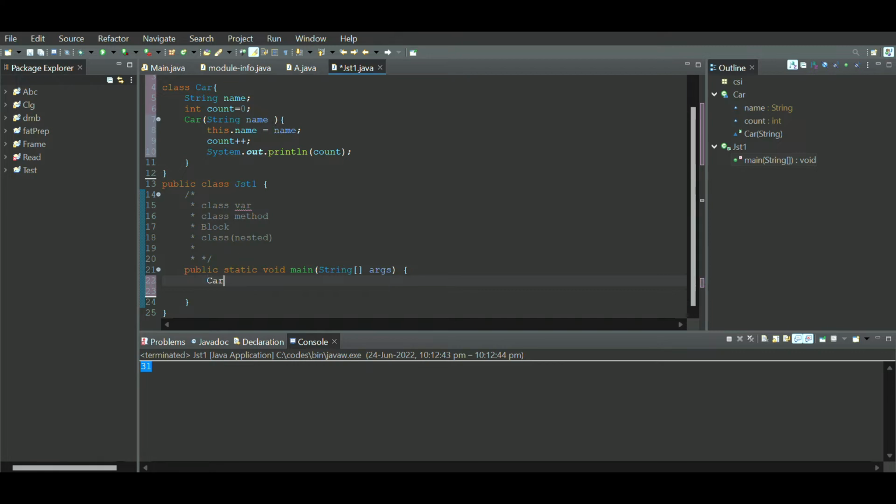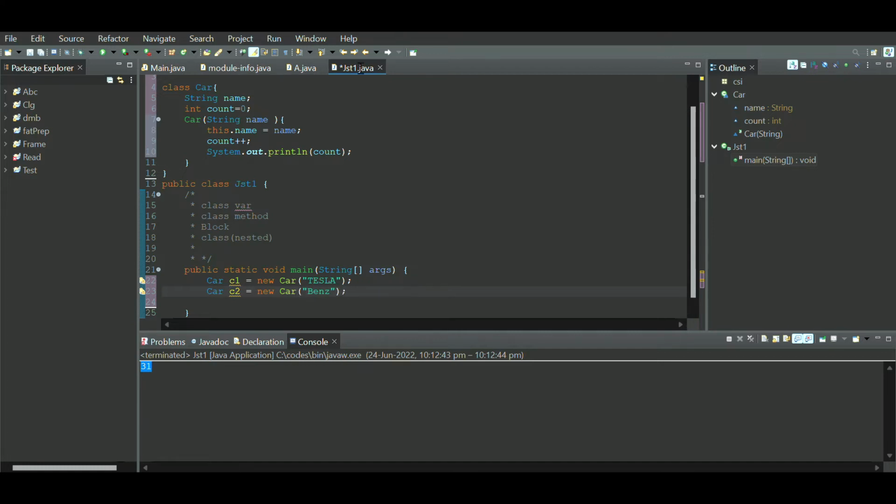So let's go with an example. Let's just take Tesla, and let's give the second car a different name. What about pens?